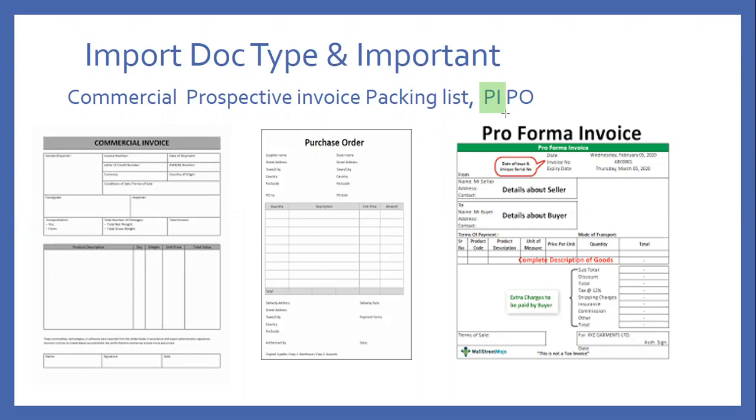Just like, you want some goods from any exporter, first you ask him to please share the pricing. Then he shares the proforma invoice. On the proforma invoice all the details are mentioned, and on that we negotiate. After negotiation we will prepare the purchase order, because here we are importing. The proforma invoice is the document prepared at the initial stage by the supplier in favor of the buyer. Then the buyer will prepare the purchase order.